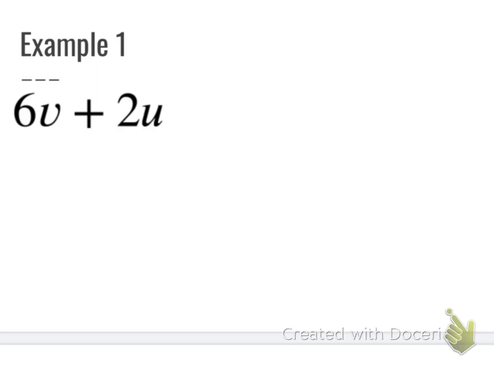But again, you could go through it. On this one we do that factor tree. What multiplies to give us 6 is 3 and 2. What multiplies to give us 2 is just 2 and 1. The things in common are going to be the 2's. So we see that our GCF is just going to be 2.